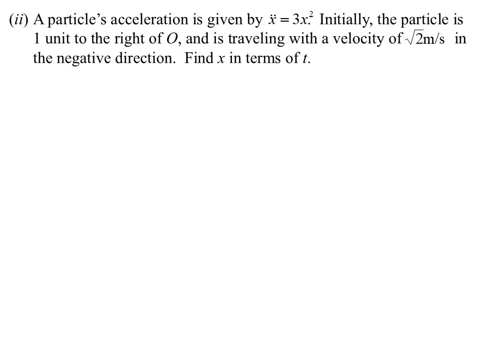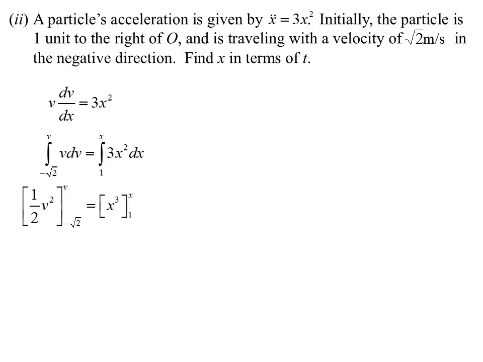Let's do this one. Again, acceleration is in terms of displacement. Being given some initial conditions. But this time they actually want us to find it in terms of time. So somehow we want to get time into this question. Acceleration is in terms of x. So I'm going to use v dv dx. If I separate out my variables and sub in the conditions they've given me: x equals 1, velocity was negative root 2. They told me it was in the negative direction. Okay, let's integrate.